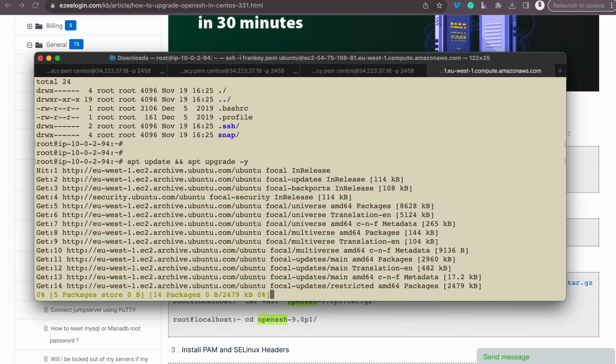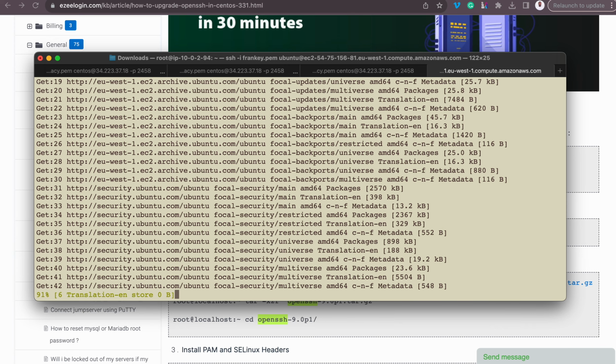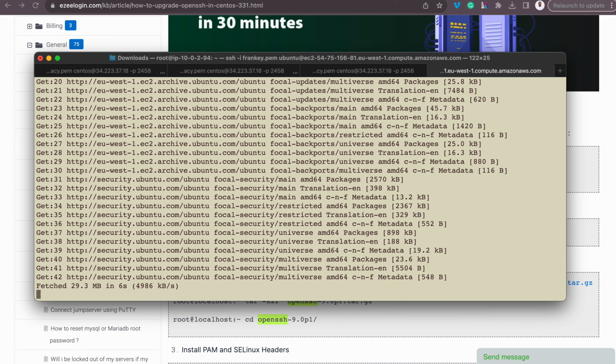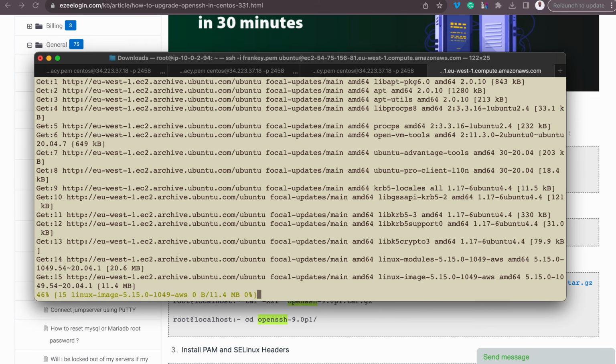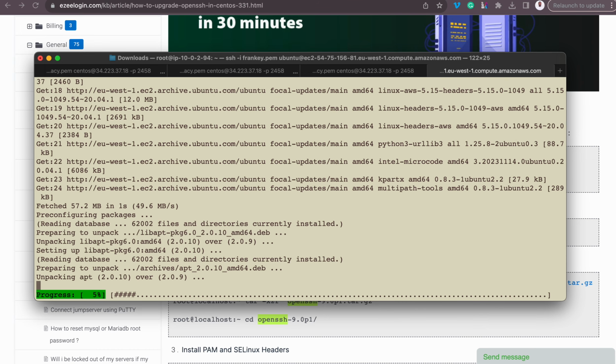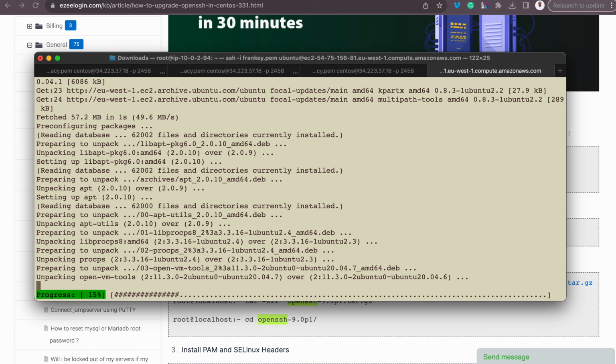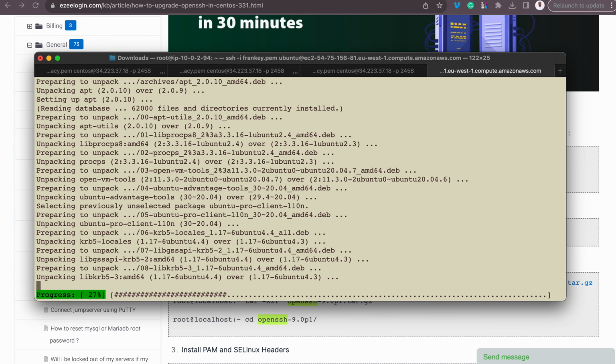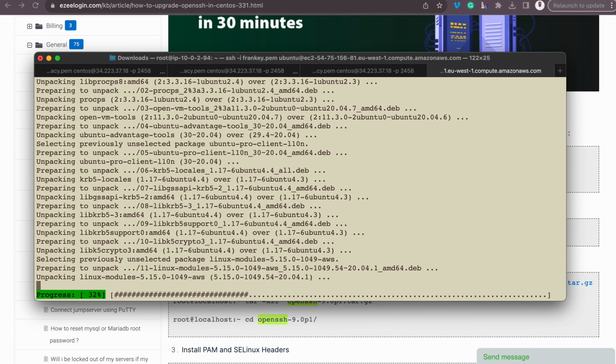Okay, so let's update our repository so that we will have the necessary packages to work with. All right, so even after updating the packages on Ubuntu, we still cannot have OpenSSH upgraded. But let's check after this update. Okay, let's check.